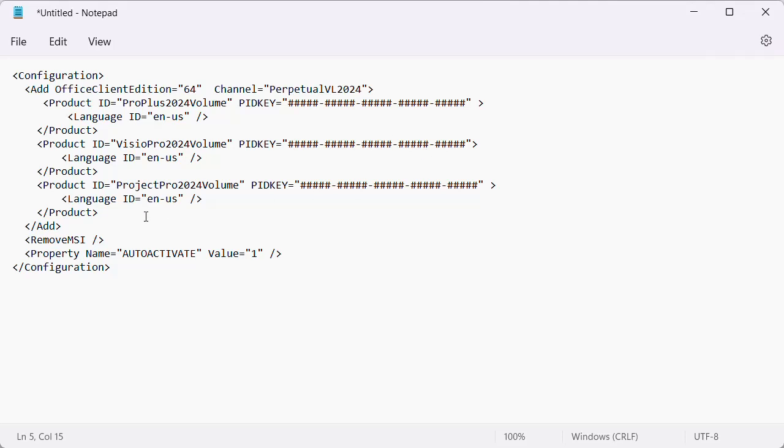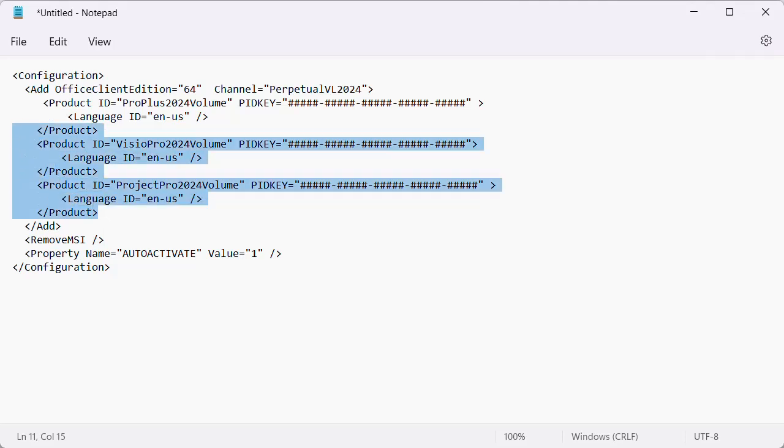Now here we need the product, Office 2024 volume only. So what we are going to do is remove this code.